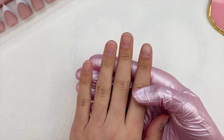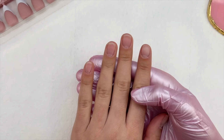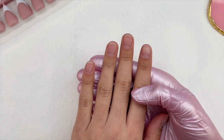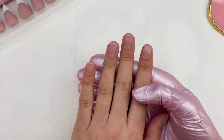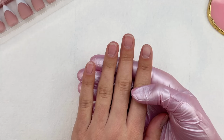So for my nail prep, I did go ahead and do that off camera. I will have a video linked up in the card showing the natural nail prep that I like to do when applying full cover nail tips. But for today, I just went in with my peel off base coat. I use a DIY peel off base coat, so all I use is some cuticle oil. I rub that into my natural nails, and then I use a top coat and cure that.